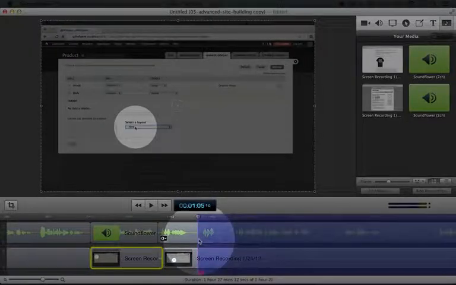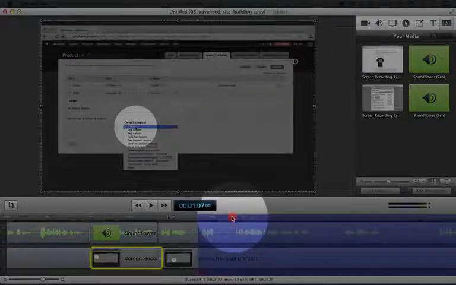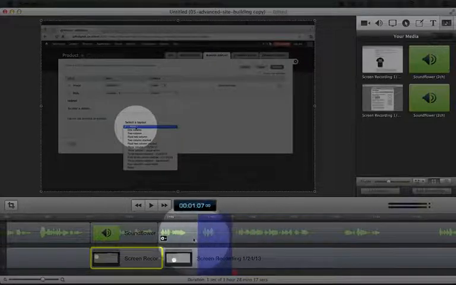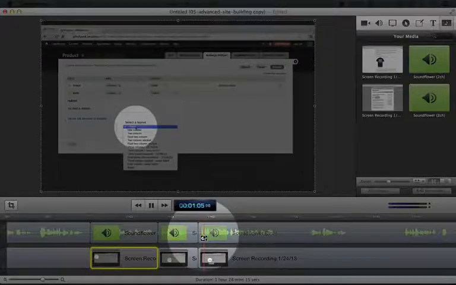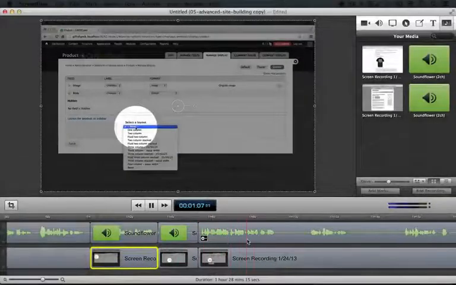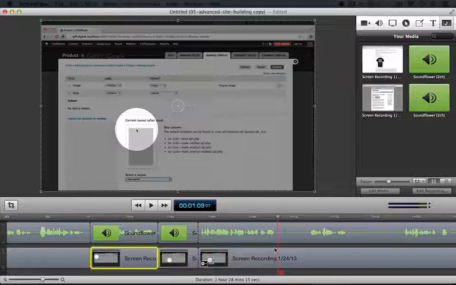Okay, I'm gonna do the in point right here, and then the out point right here. We're keeping the pause about what it is to keep it natural. I'm gonna ripple delete and go back using a layout. If we don't want to use any special layout, we can just select one column.